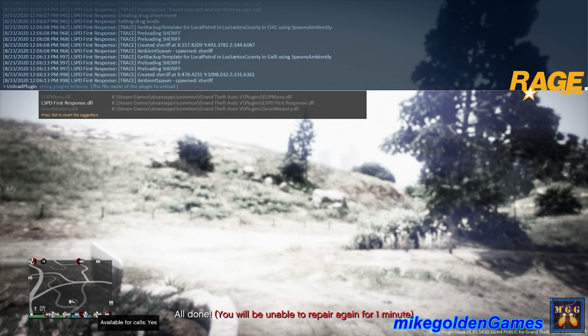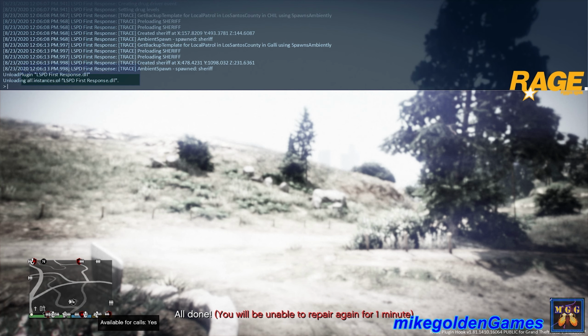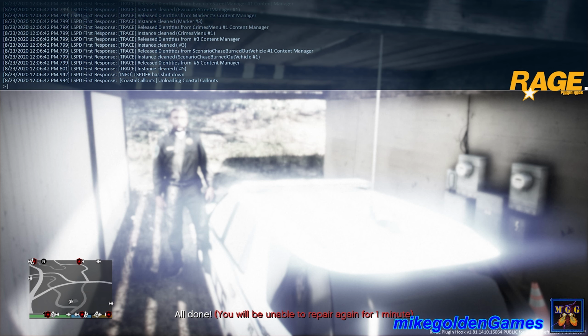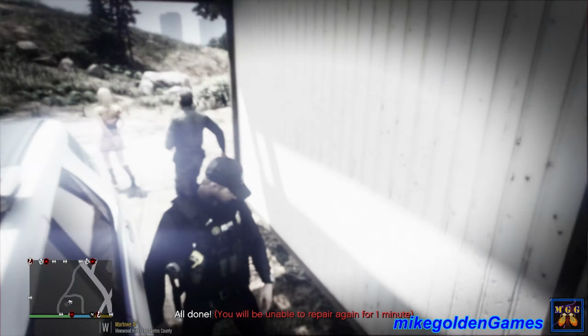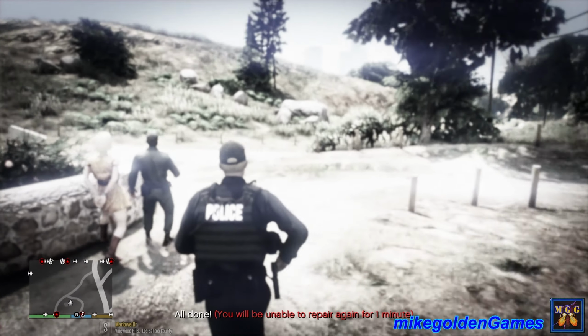Alright, give me a second here. Let's unload LSPDFR and see if that fixes it. It got glitched out just because this location, apparently it fixes your vehicle and also it's a drop-off point. So for whatever reason, it kind of messed things up. Oh my goodness, the camera is crazy right now.